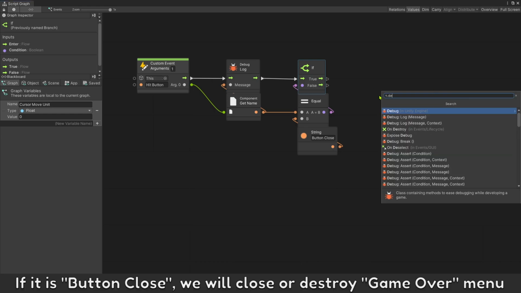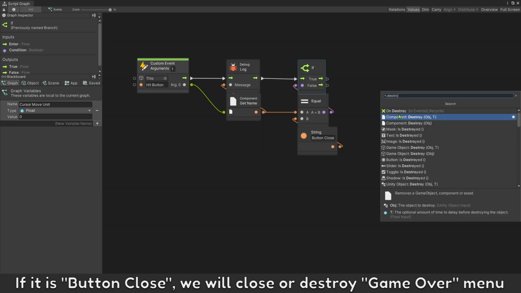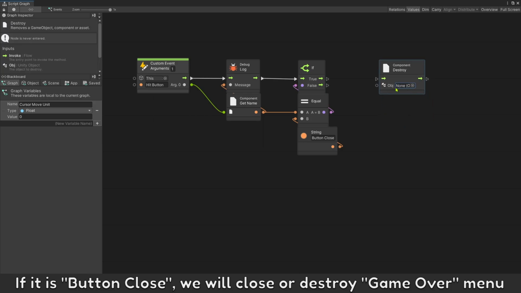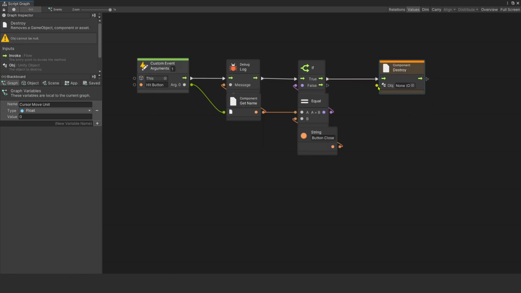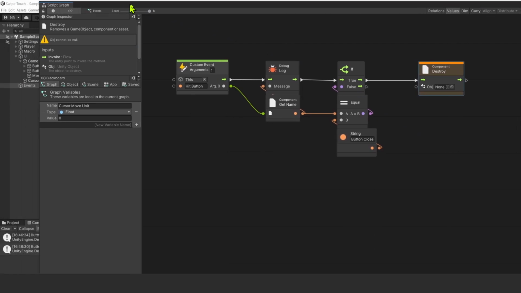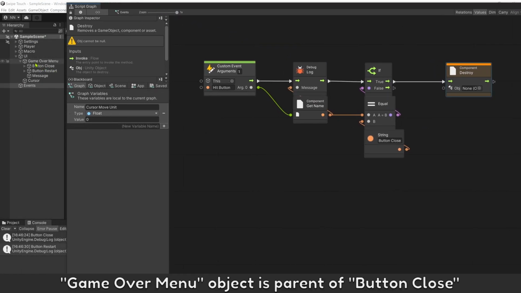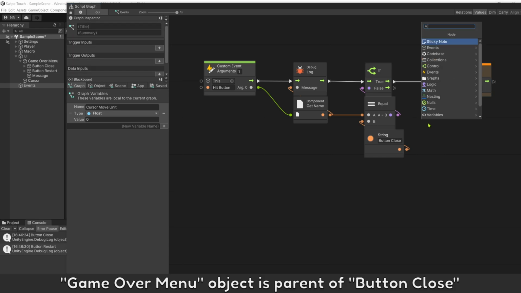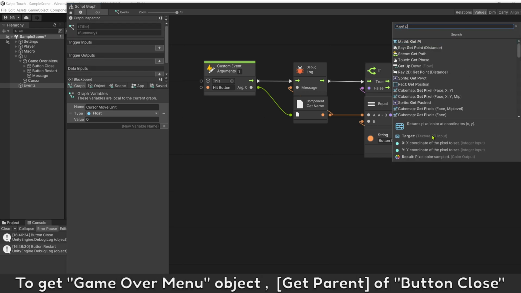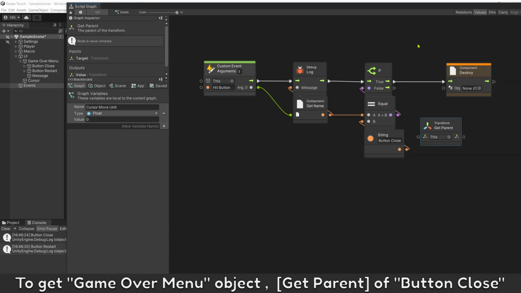If it is button close, we will close or destroy the Game Over menu. Game Over menu is the parent of button close. To get the Game Over menu object, get the parent of button close.